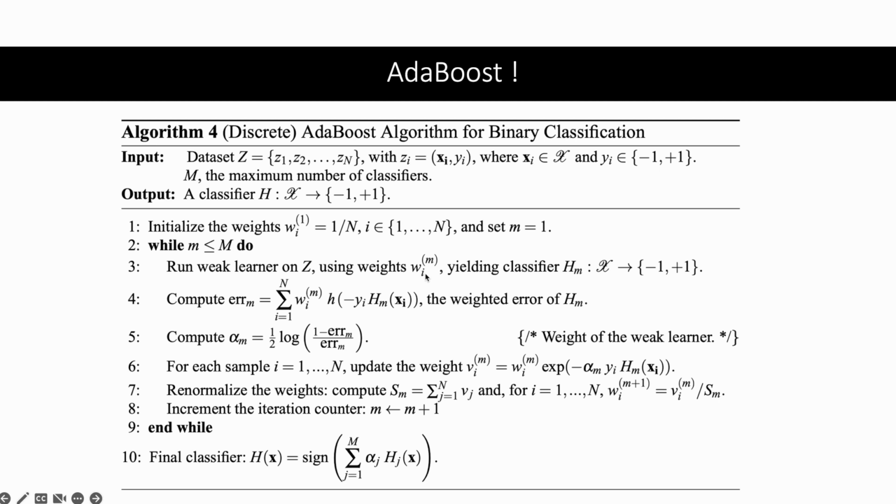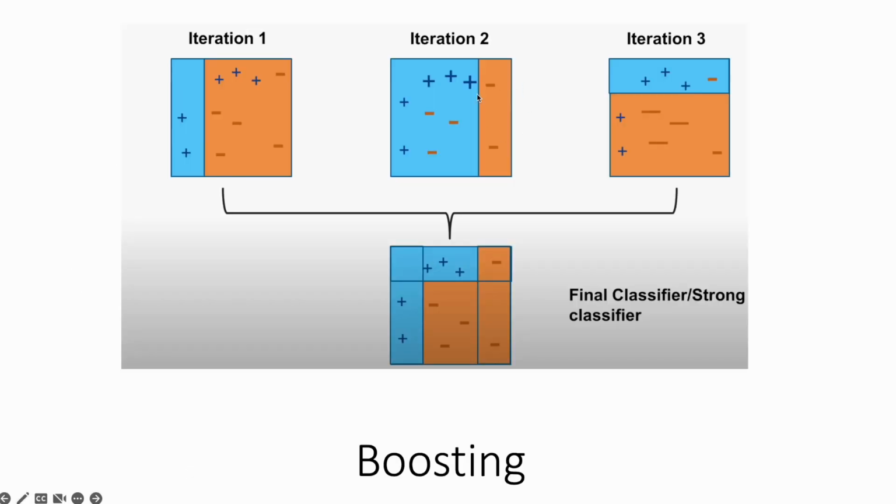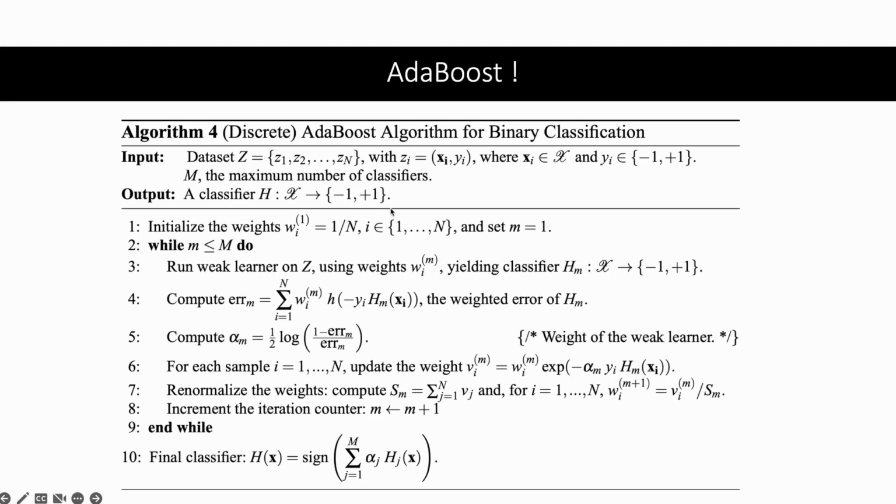So what will be the weight of the ith observation for the mth classifier? Now let's try to understand. Let's say this is my mth classifier and this is my ith example. What is the weight of this particular plus I'm trying to refer to over there, correct? So w subscript i superscript m means that for my mth model and ith observation, what is the weight of that?